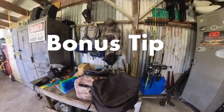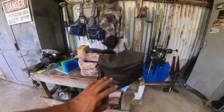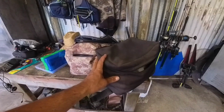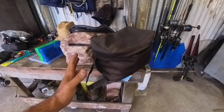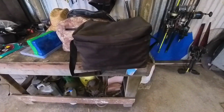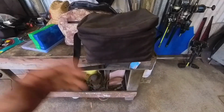All right, guys. So this might be kind of a hack or a tip or a trick, but this is one I just came up with last minute. I wanted to show you guys. So this bag right here doesn't look like nothing special. I picked this up at a local Goodwill. Go check your Goodwills, your Salvation Armies, places like that. There's always cheap bags and things like this.